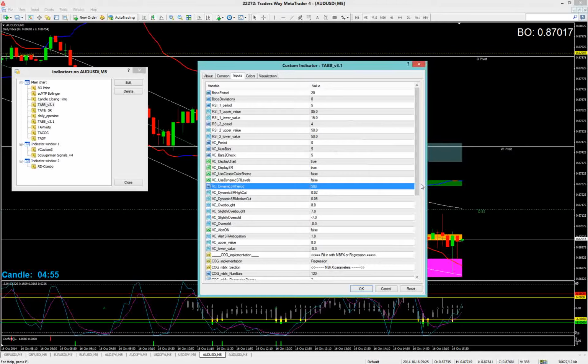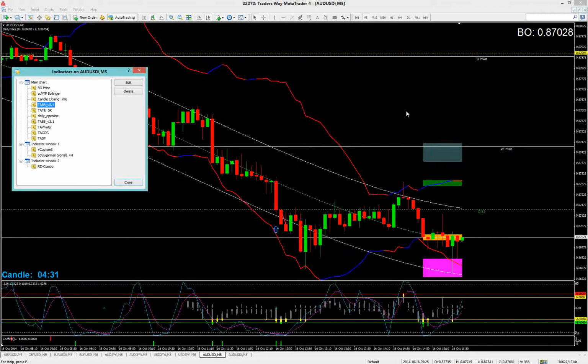If you're having issues with your computers bogging down, the first thing I'd say, remove tab 3.1. Yesterday, I had everything running, and I'm able to blow through. I have 12 charts running, and it was not bogging down on me. But if you have any issues, let me know. Remove tab 3.1, and then try it again. And if that was the issue, definitely let me know so that I can take a look at the code again. I have it running twice on my chart. Let me remove it there.